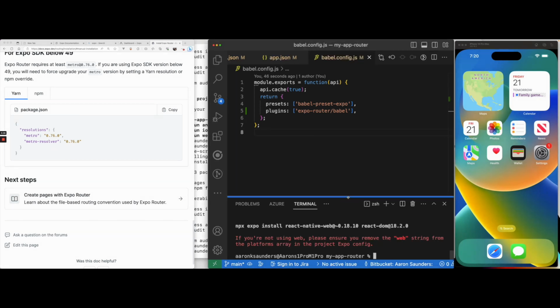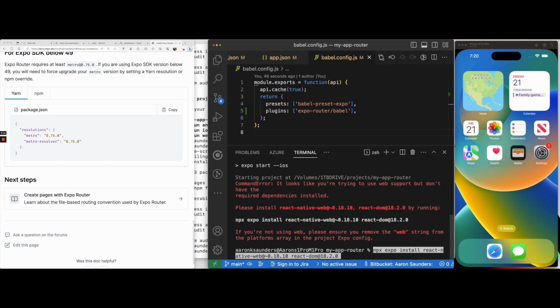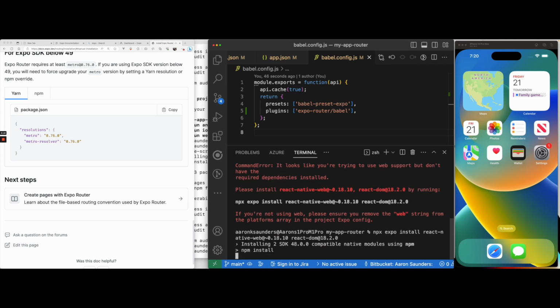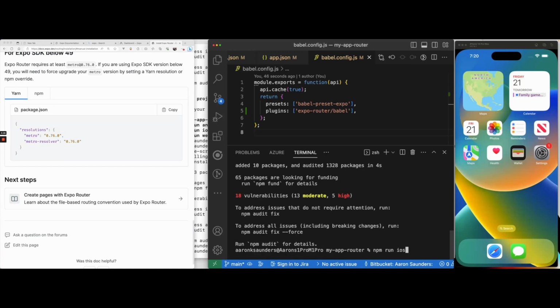So you can see here when we tried to run it, it noticed that we had web in there. So there's this extra install that you need to do. I don't think I'm going to be using web in this demo, but just for completeness, let's just add it. Okay, and now let's try and run again.